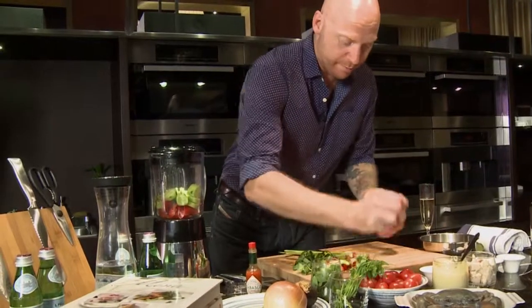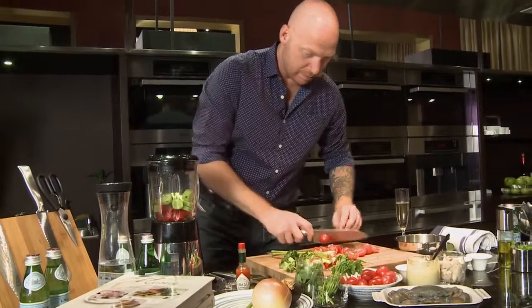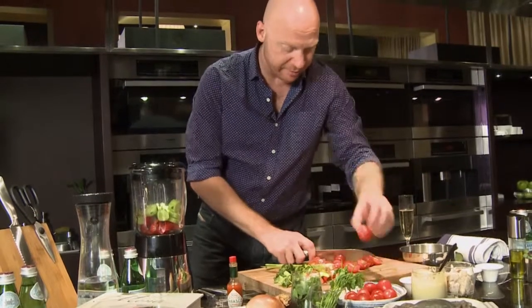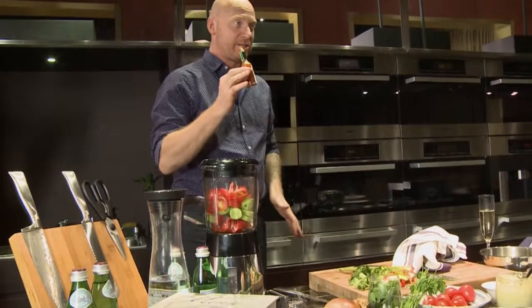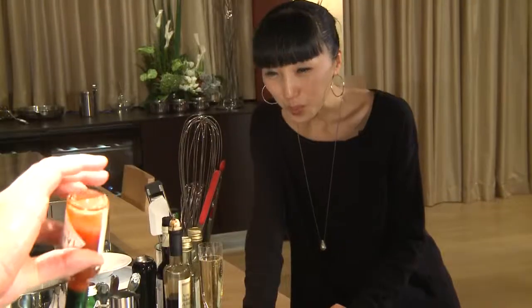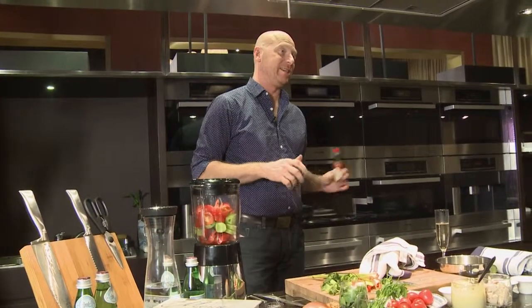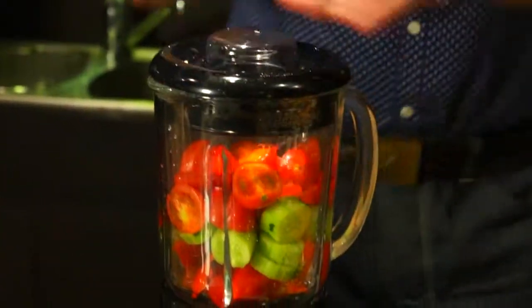We want to put a whole bunch of tomatoes in here. A lot of veggies, huh? This is healthy food now. Trust me, this is healthy. This is peasant food. This is what you have in the countryside. It's healthy. Tabasco. Listen, don't be afraid to use Tabasco. I don't know any chefs in the world, I don't care, 1-star, 2, 3-star Michelin chef, who don't like Tabasco. Come on. Okay, so you see, we're just going to do this.